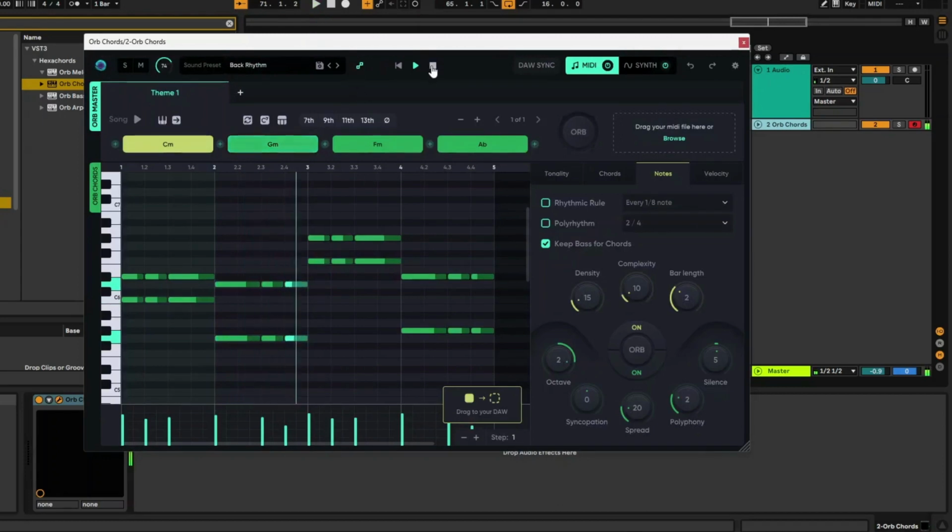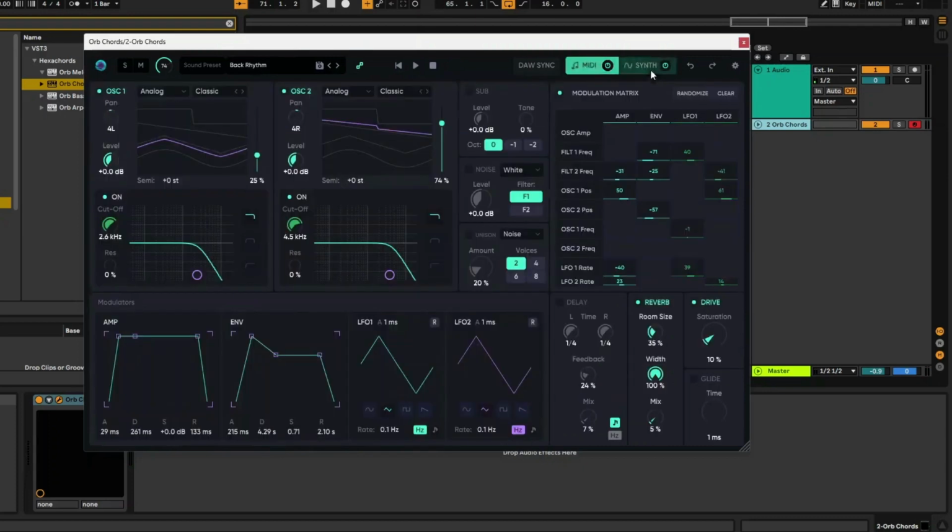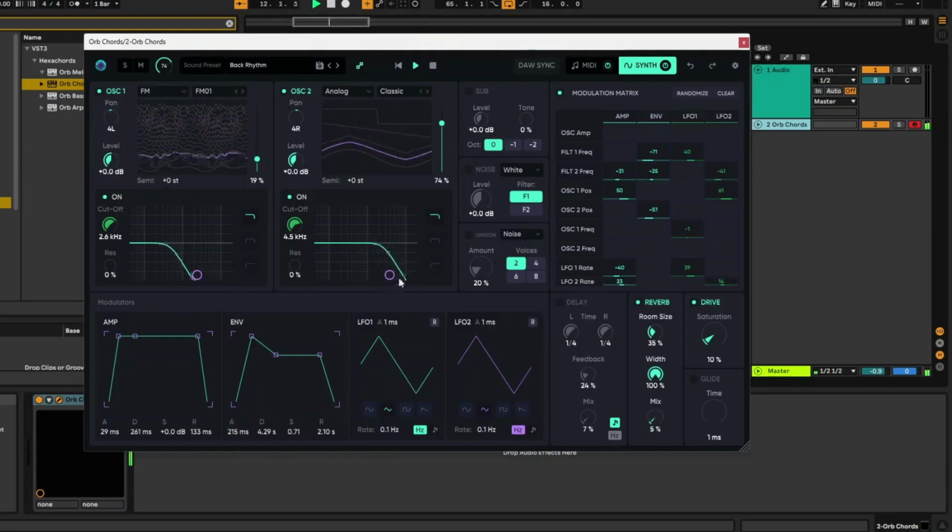So anyway, you have all these different sound preset options, and if you really want, you can go into the synth, and it's a wavetable synth, so you can choose different wavetable options here. So we want to choose, for example, FM synths. Let's listen and play at the same time.